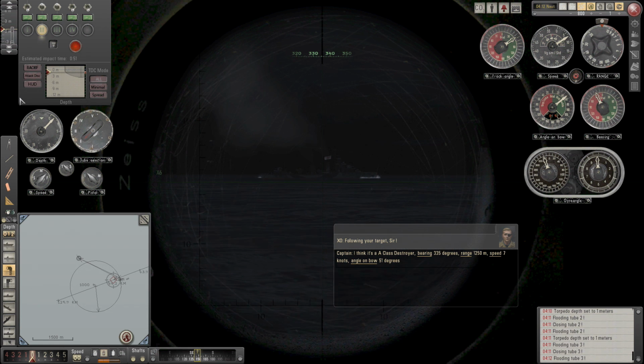Now, if I had a bit more time, I would have set up maybe a shot on one of the merchant ships coming in behind, and then we could have quickly switched to it and fired at that as well. But time was pressing, so rather badly, I've targeted the destroyer. So I just don't fancy being depth charged today. So we're going to try and take that situation out.